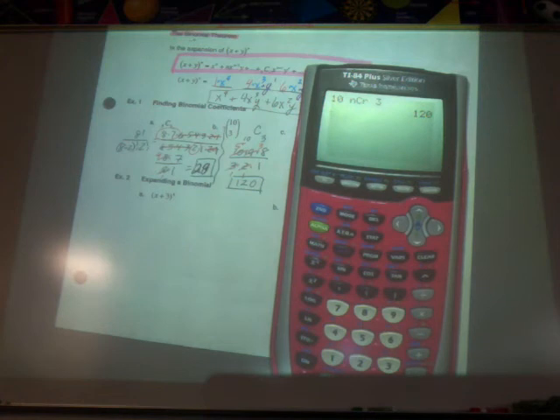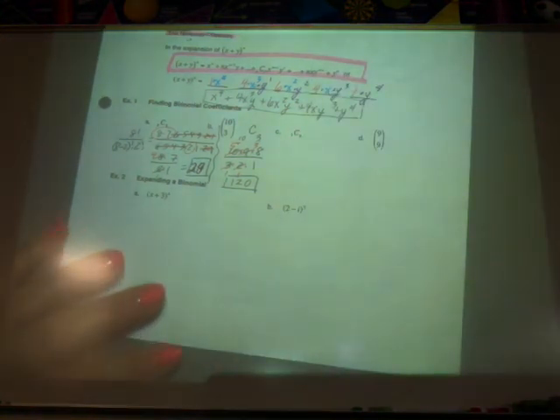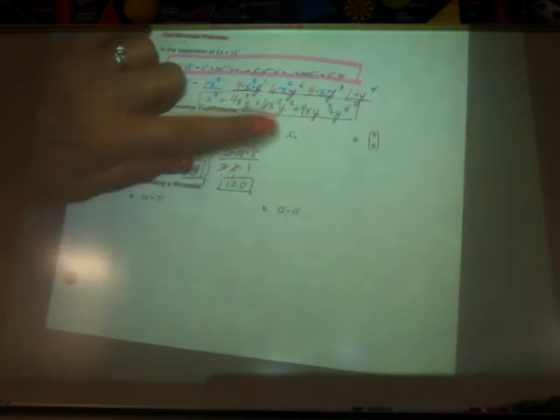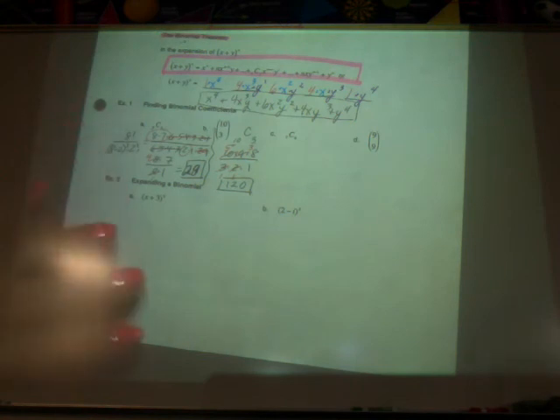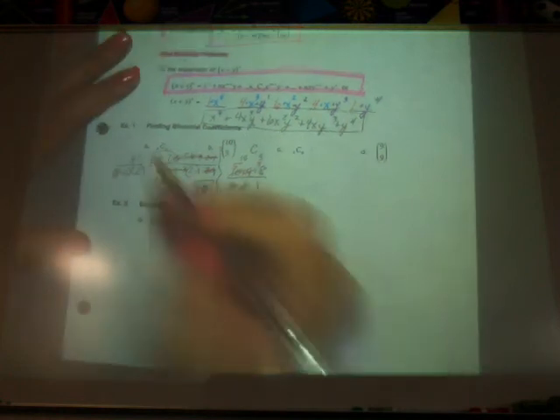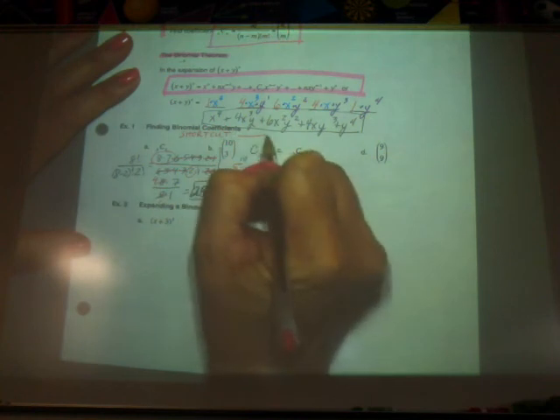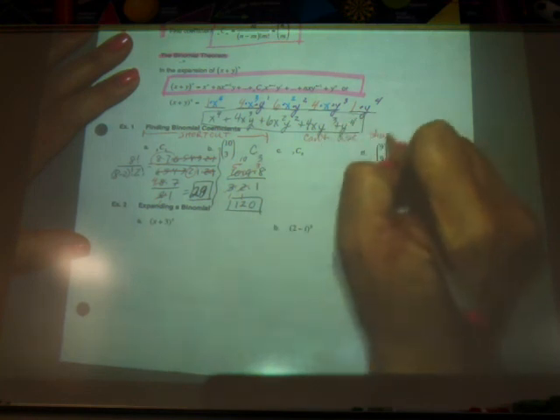You're still going to have to show them by hand on your test. Show that you understand what your calculator is doing. Right, just like I showed here, you can show the shortcut. Then we need to talk about this one. Where did my red pen go? It's very important I have my red pen. Aha. These two right here, A and B, you can use a shortcut on. But you cannot use a shortcut on this one.